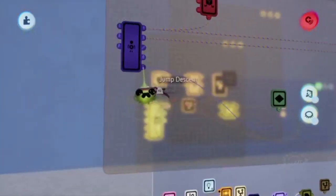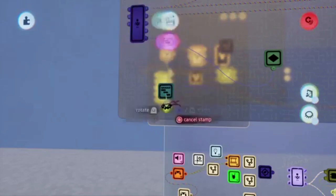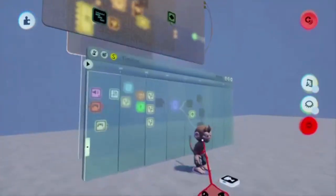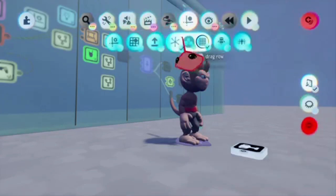We can start by deleting the first two keyframes of our chosen jump. In this case, I'll be going with the third jump. And as you can see, I've left the third jump descent intact. This will be useful when jumping to anything lower than our original starting point. Placing a timeline and attaching a keyframe to that timeline will start animating the flip.